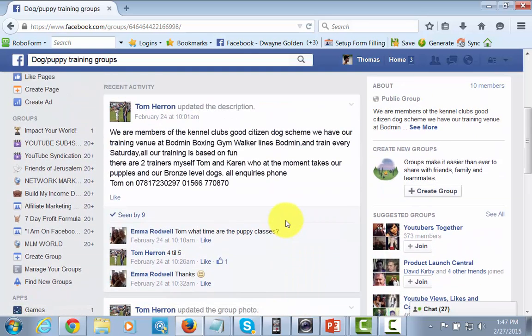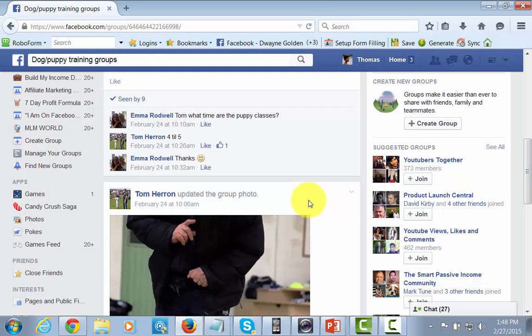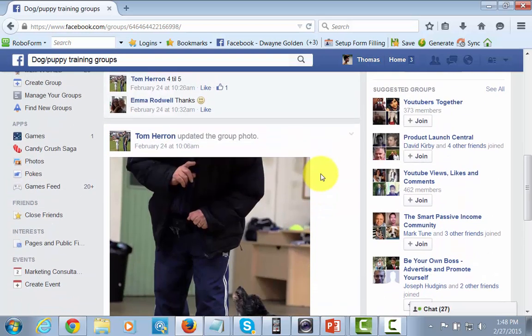What's going to happen is each group is going to have its own rules, and you are going to want to follow the rules of the actual group. Okay, and so the thing that you'll want to do is you'll want to keep the rules, while at the same time you want to make sure that you get the opportunity to participate by posting your information and posting your links. And you should follow the same pattern in a group.